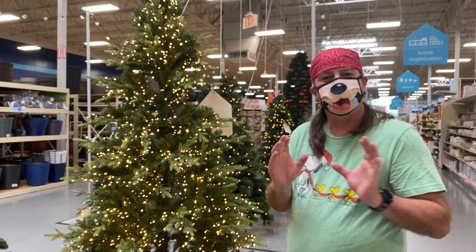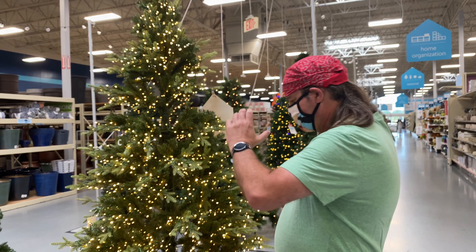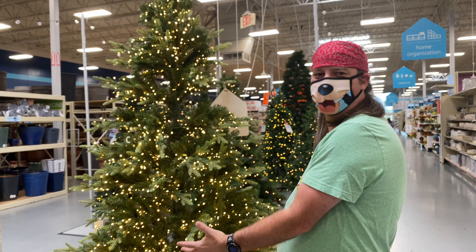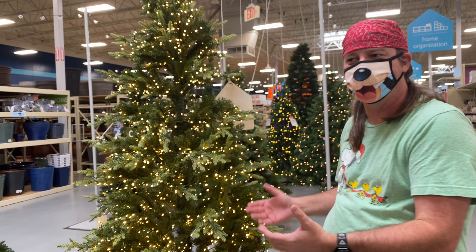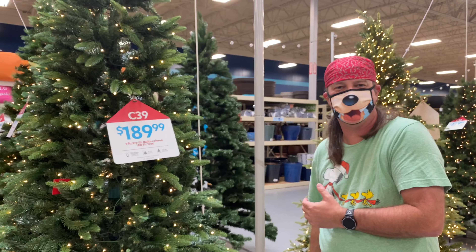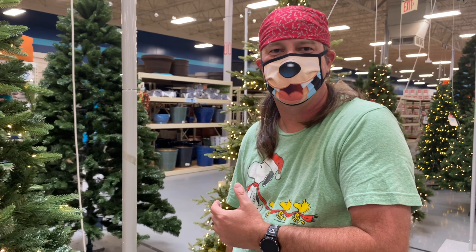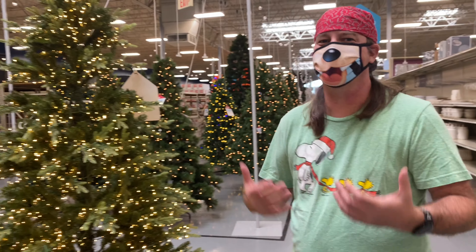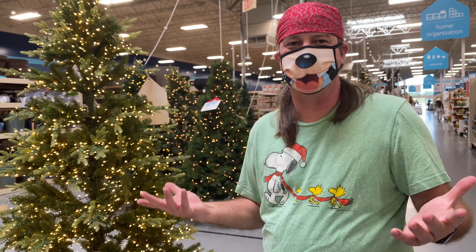Put it in the comments down below — what type of lighting tree person are you? Are you one that needs a massive amount of lights to light the whole house, or do you want one with a more subtle effect? And how about this: are you a white light or a colored light person? I just like all kinds of lights on the tree — I like the ones that go white and then multi-color.